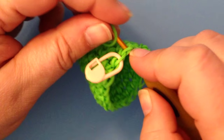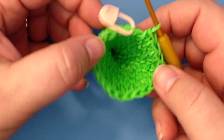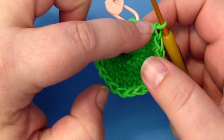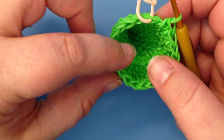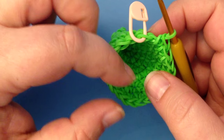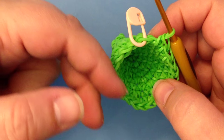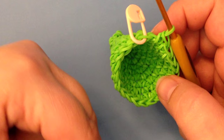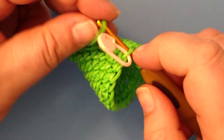Our next round, we've got 21 stitches here. Our next round is going to be 7 stitches, and in the 7th stitch you're going to do an increase, and then in the 14th stitch you're going to do an increase, and in the 21st stitch you're going to do an increase. So here's stitch number 1.